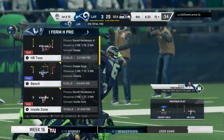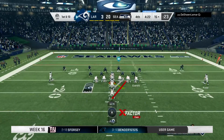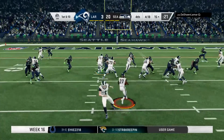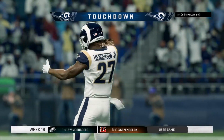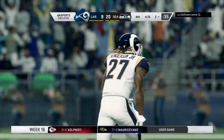And a guy that can change the game shows you a glimpse of it right there, taking the ball down inside the red zone. It just tells you how tough it is for a defense. You just hold on all game and essentially hold your breath. Will they break? And he'll get into the end zone. Touchdown, Rams. Darrell Henderson, his 4th touchdown on the year.